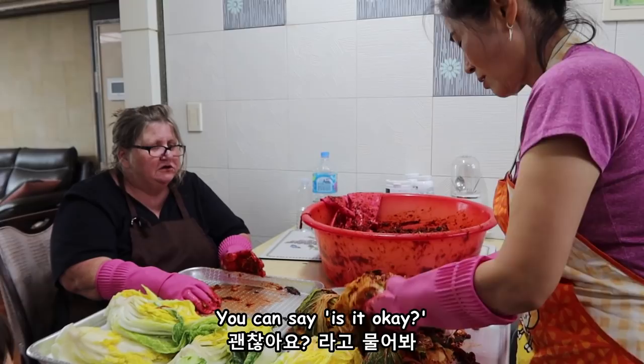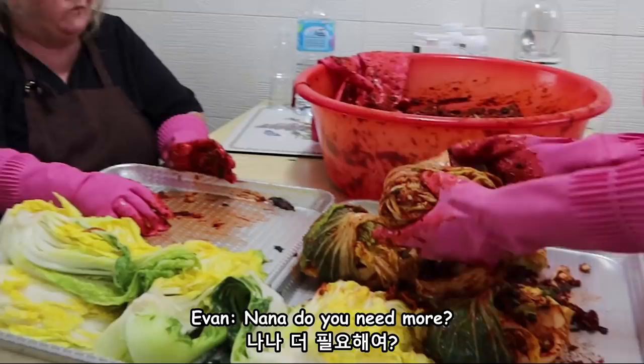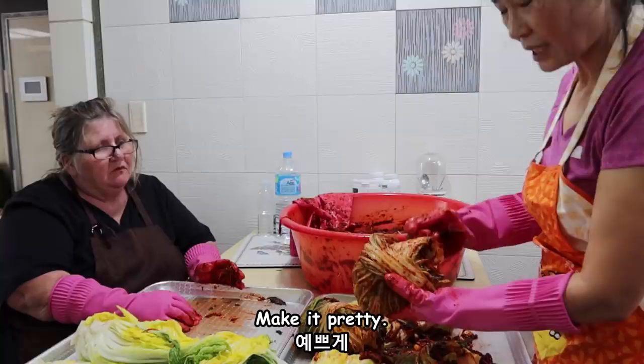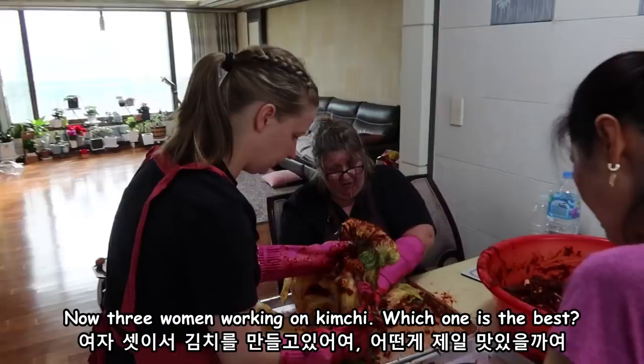The last leaf. And wrap it up. Okay. Not yet. Look how pretty. Then the seasoning doesn't come out. Oh. So the seasoning doesn't come out, Mom. Oh, okay. Now three women working on kimchi. Which one is the best?